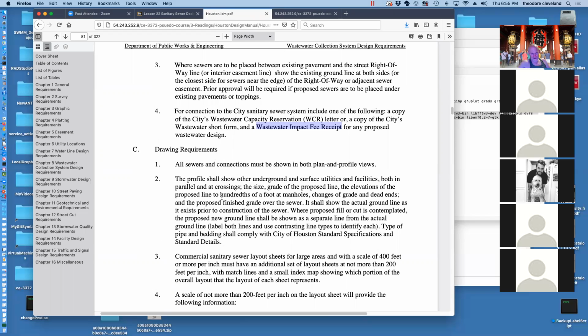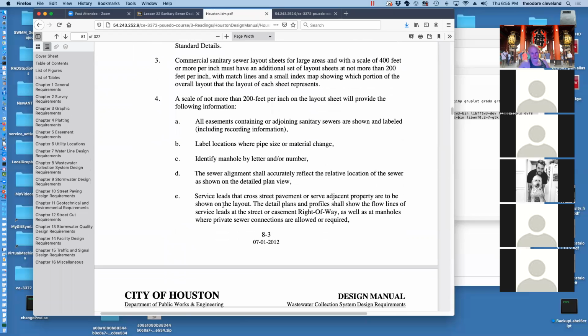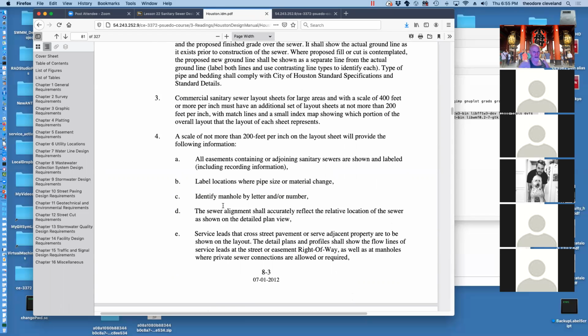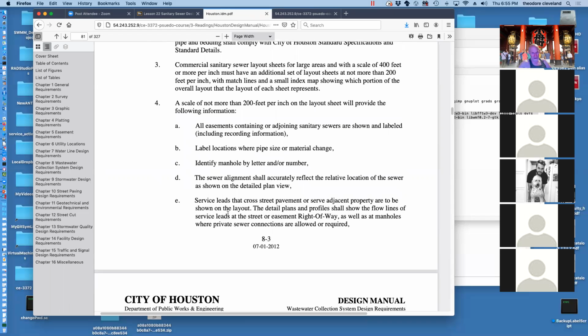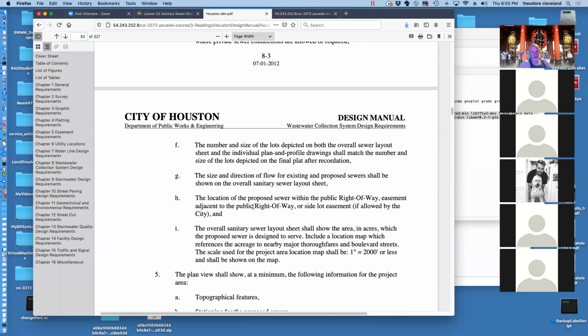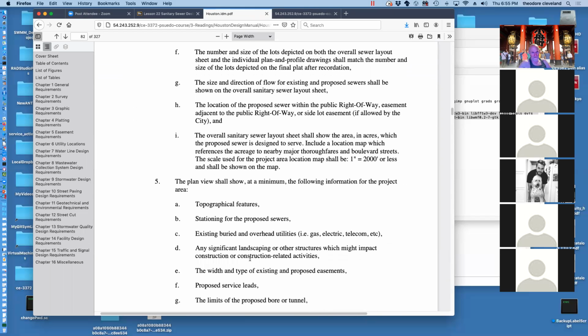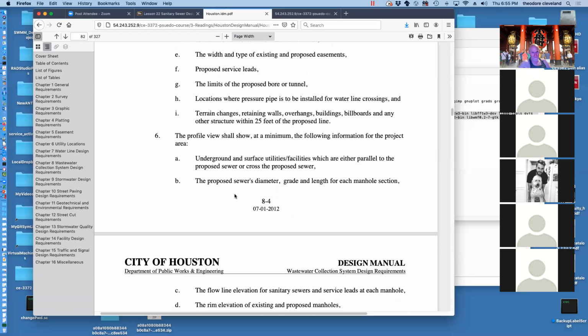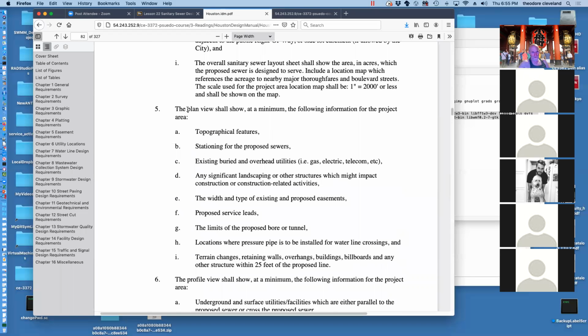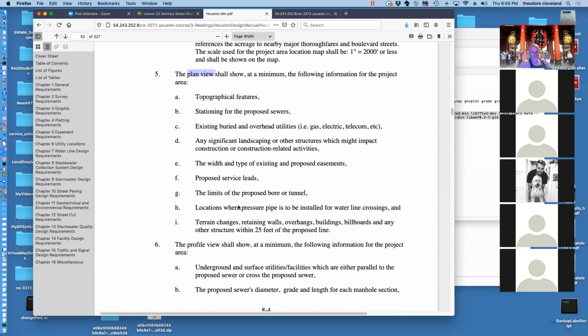And then it has specific requirements of what information is to be included on the drawing. Now, most design engineers hit most of these items anyway. They're likely to get them anyway. This is more of a reminder checklist to check your drawings before you submit them on the various aspects of what has to be included on the drawings. It discusses what the plan view has to show, what the elevation view has to show.